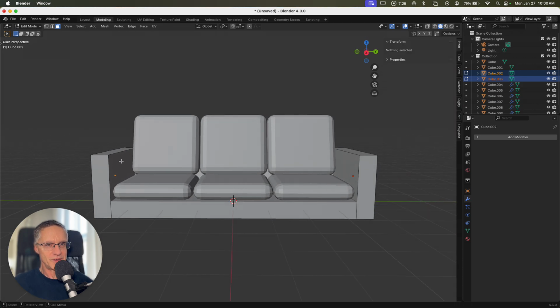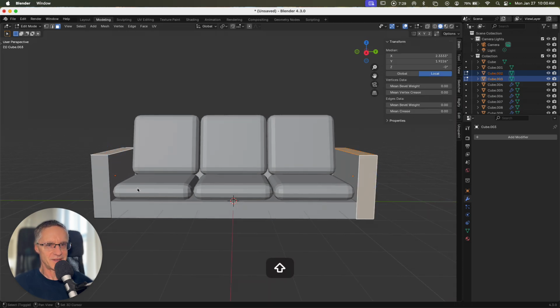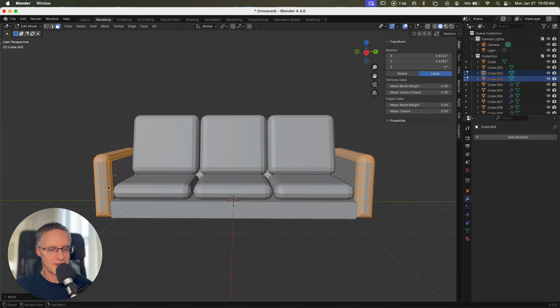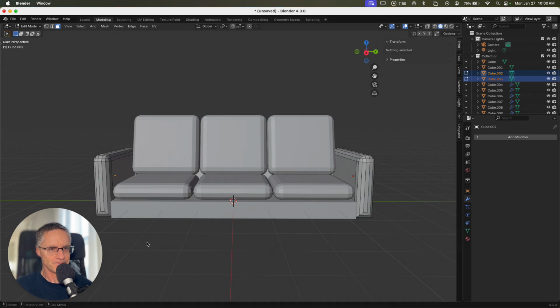So now I want to bevel these arms. So I'm going to select these 2 faces again and the front 2 faces. And I can do a Command B and just move your mouse. If you roll your mouse wheel forward, you can add edges to this. Maybe one more. Okay, I like that. That looks good. So click that to accept it. And tab back into object mode.